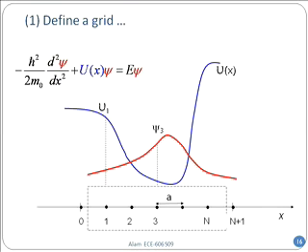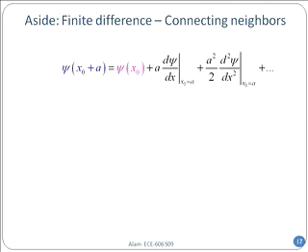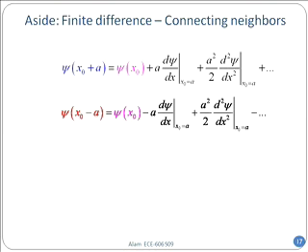How? By simply Taylor series expansion, and this is how. Let's say x naught is the third node point, x naught plus a is the fourth node point, and I could easily expand the solution, because it's a continuous curve, at the fourth node point in terms of the third node point, and you know the Taylor series expansion. The first derivative multiplied by a, the second derivative multiplied by a squared over 2. a is the lattice spacing, or I have sometimes used p. So it's the same thing. I could relate the third one to the solution of the second one. I do not know those values, but I could always write it.